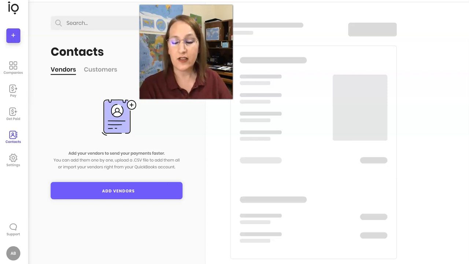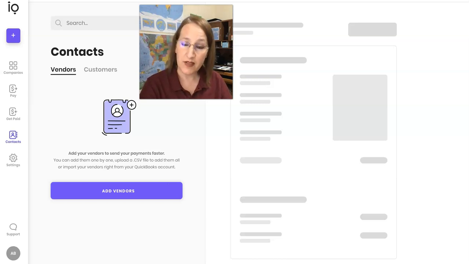So let's say that you do not already have some type of merchant account already, and you would like the ability to process payments from your customers and your clients in a very easy way, without signing up for sometimes more accounts than you need. So you can also use Melio to ask people to send you payments.